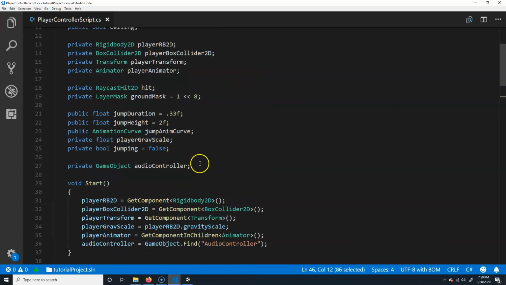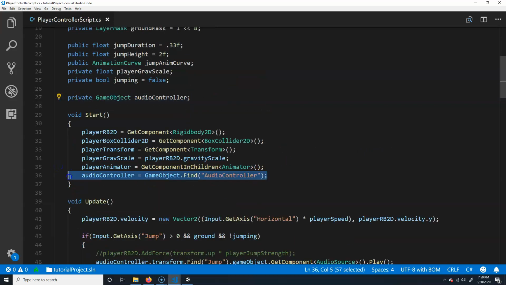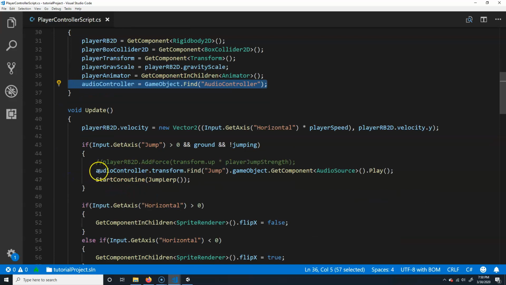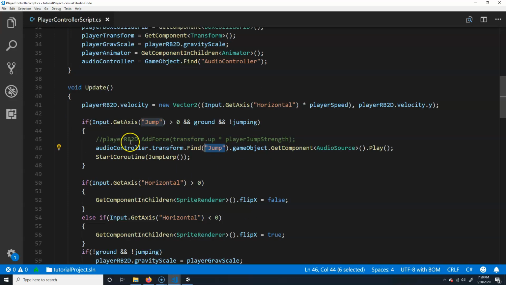You will leave this here like it is, this audio controller. We find it here. And then every time that you want to run the audio, you'll just write this bit of code, right? But you'll change it based on the name of the object that actually is holding the audio source that you want to play, okay? And I would just name it after whatever it is that you want it to be, you know what I mean? So like jump, obviously, because I want it to be the jump sound. I probably should have written jump sound or something, but that's basically it. So you would just apply that to whatever you think would make sense, and then that would work.